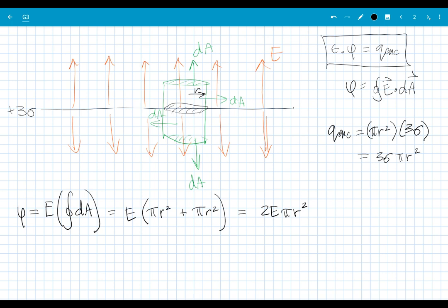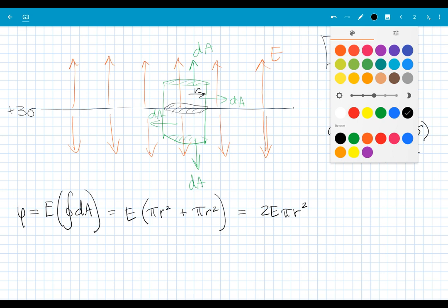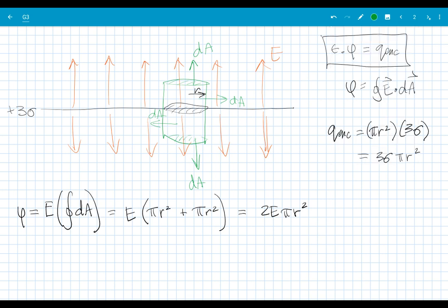So I can put those two things together into Gauss's law. I'll switch up my color. Epsilon naught times flux, and flux in this case is 2E pi r squared, is equal to the enclosed charge. The enclosed charge is 3 sigma pi r squared. And here you can see that the pi r squareds are going to go away, and really all we had to do was call that area, the end cap area. We could have called that like A or something, and then A would have gone away. I'll talk more about that in just a moment. So that pi r squared isn't going to matter.